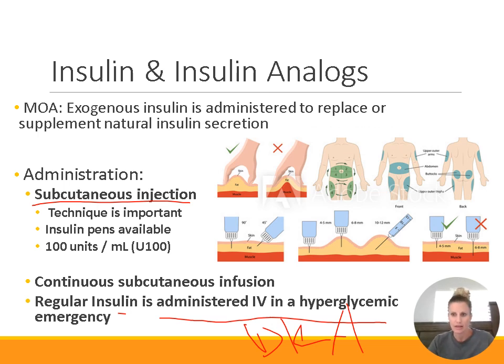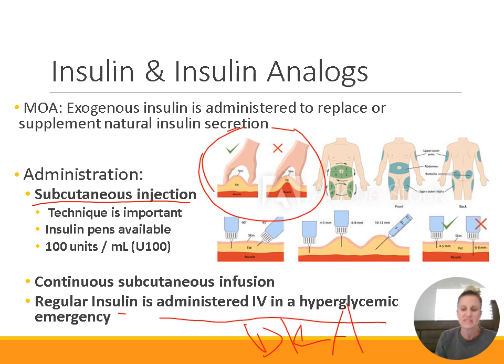Because the insulin is being injected, technique is very important. If you look here at this picture, there's a couple important things here. One, this is showing us subcutaneous tissue is fat, right? Adipose tissue. So the patient wants to be injecting this into the fat that's right underneath the skin. We don't want it to go into the muscle. That will alter how it gets absorbed, but that can also alter metabolism in that muscle.